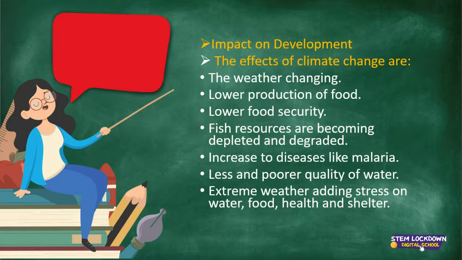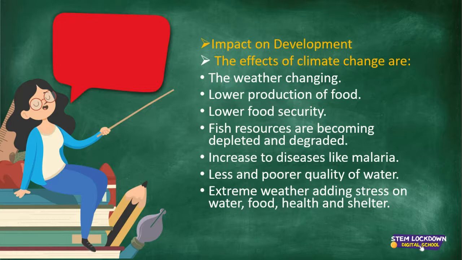And then the increase in diseases like malaria. This happens because of the change in weather. For instance, we know that we had a lot of malaria in areas above South Africa, like Mozambique and Zambia, and those countries that are more above South Africa. But recently we've had more malaria outbreaks in Mpumalanga. This is because the weather in Mpumalanga is slightly becoming the same as the weather in Mozambique.